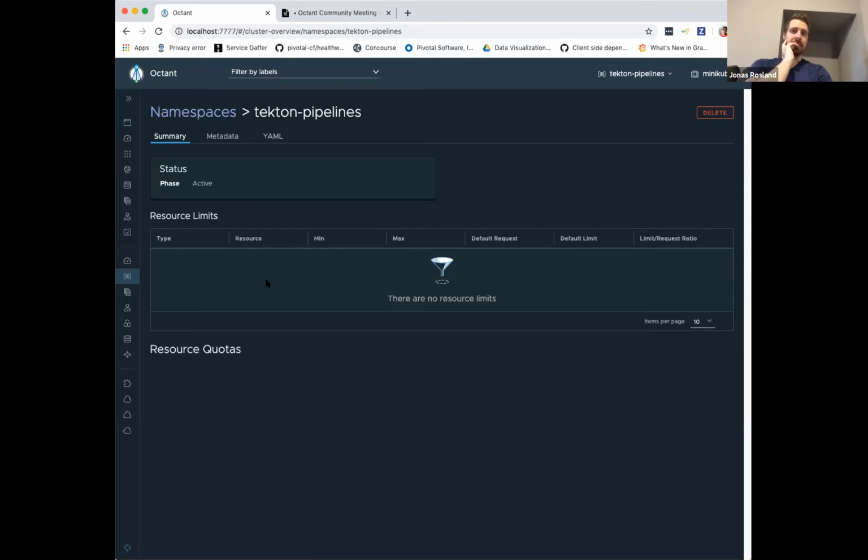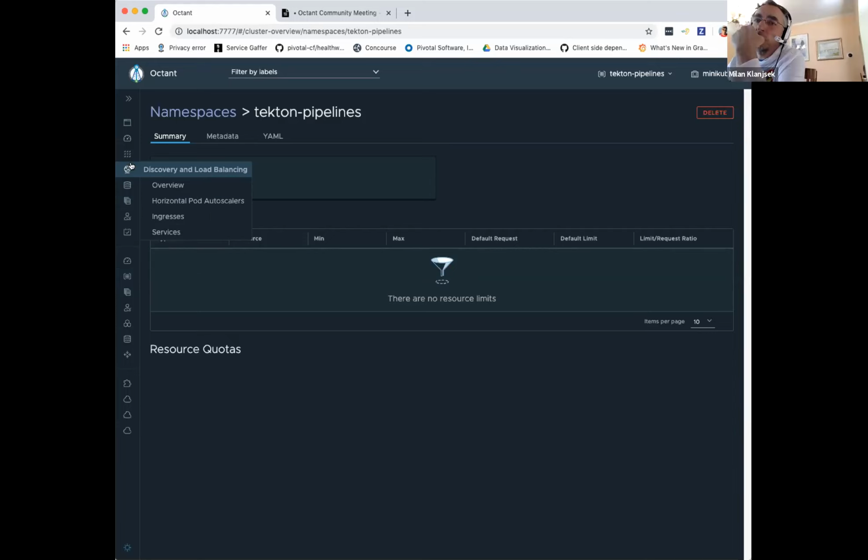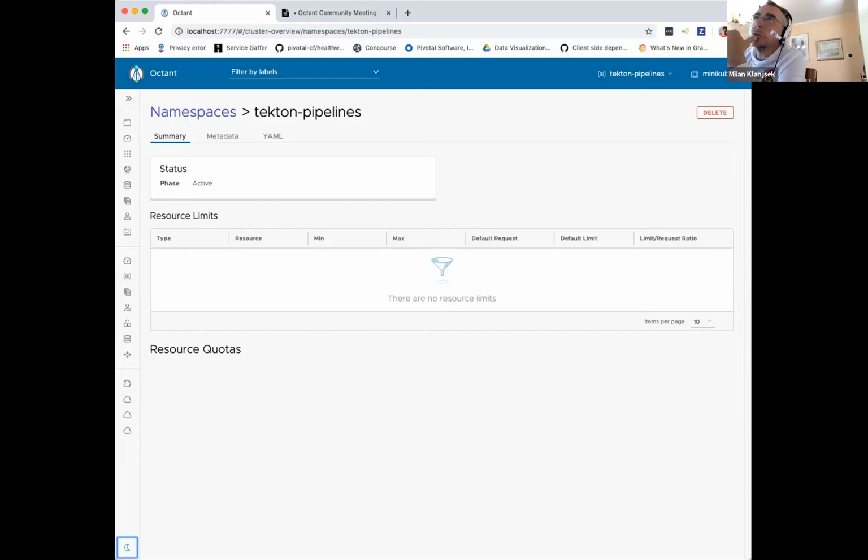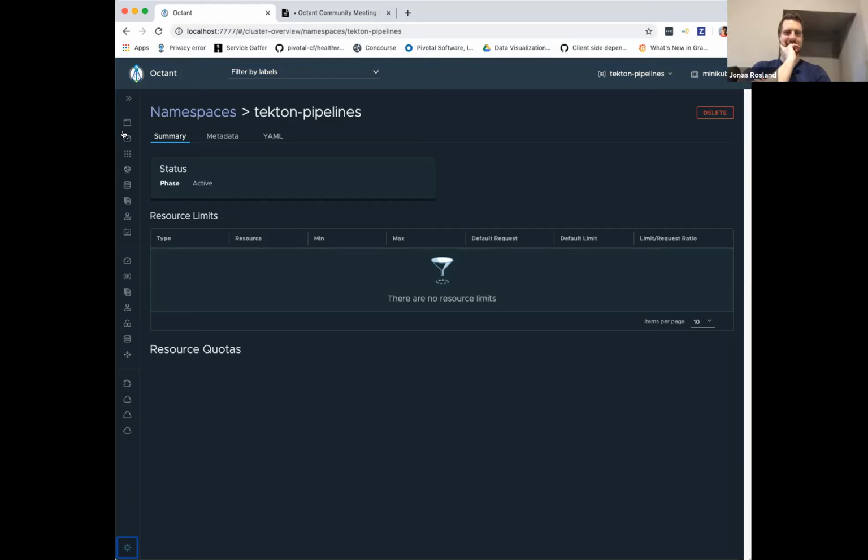I gotta say, I like the default of having the icons there to the left. It gives you more space to see what's actually important. Exactly. And as you said, you can always expand. So yeah, that looks really good. And also you can quickly change the light and dark mode right here at the bottom. So I think it's a good step towards a little better user experience.